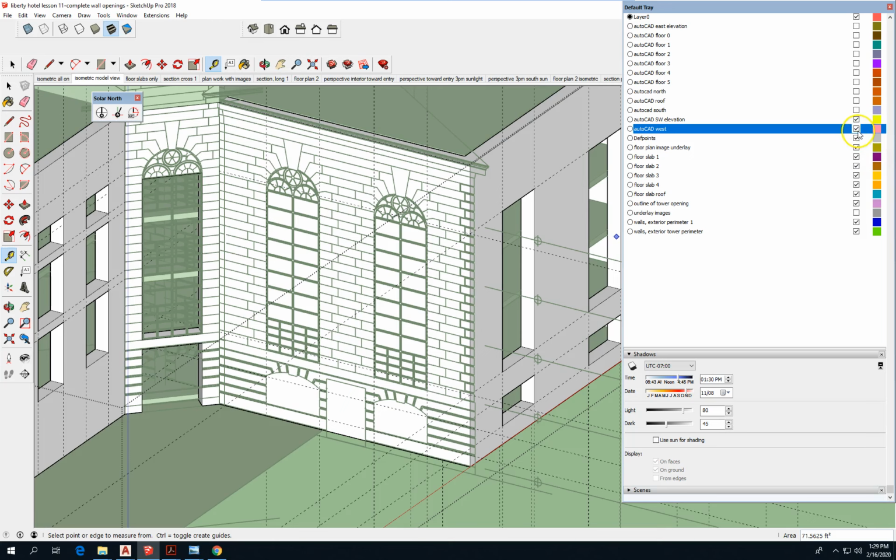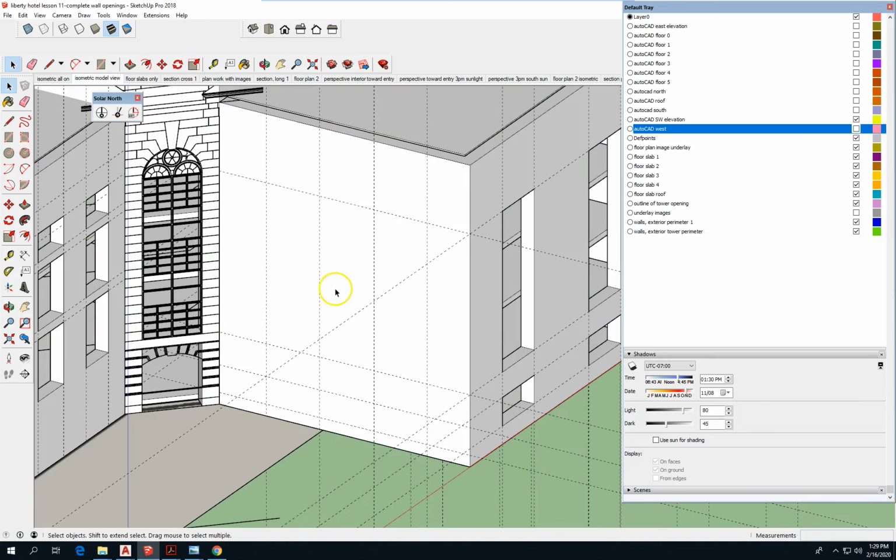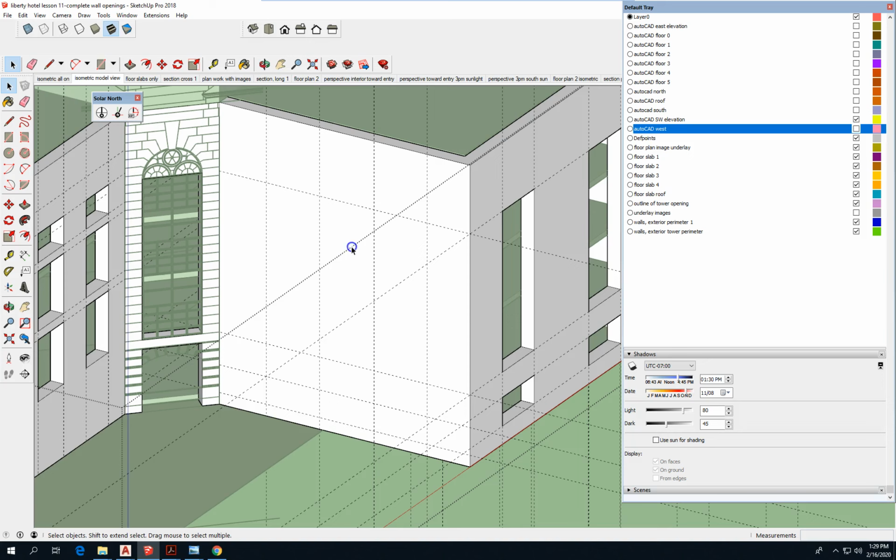Hide the west elevation. Let's just get rid of some of these guys that we don't need. Oh, that's not a guide. Intersection to intersection.